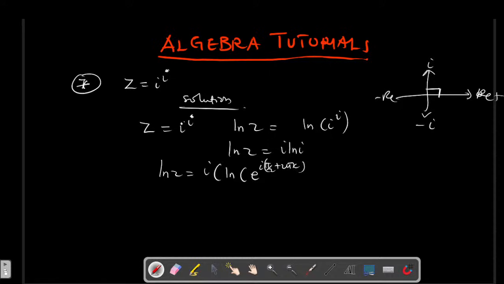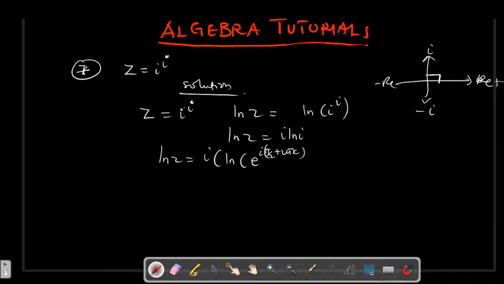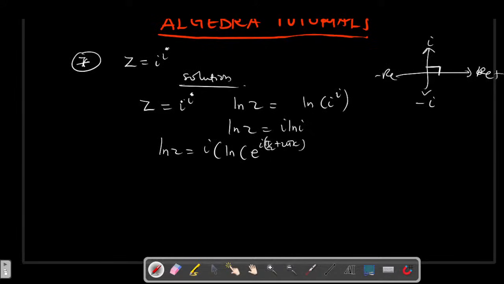Take note of this: your argument is pi on 2 plus 2 pi k. Please, 2 pi k is an extended argument. It tells the different revolutions that will affect the answer by the same thing. You can choose to ignore it, but you can still add it. So pi on 2 depends on the nature of the answers. So at this point, ln z is equal to I multiplying this expression. Once you have this expression, you realize that ln e gives you 1, but you bring this down. So I have I multiplying pi on 2 plus 2 pi k multiplying ln e. Please go and revise your indices.